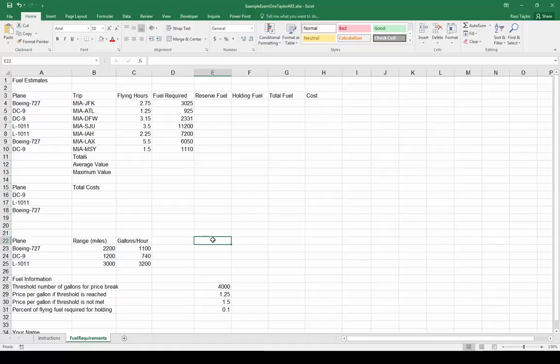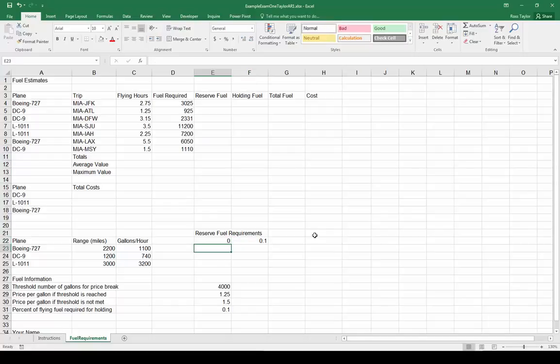So let's see, that will be my reserve fuel requirements. Okay, and so let's look at the flying hours. So if the flying hour is 3 hours or more, let's start with the minimum. So 0 hours, we need 10%.